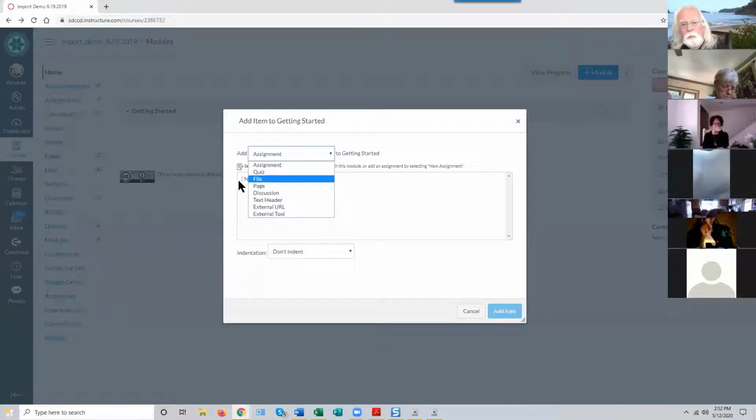Or you might be creating a Canvas page. The files and pages are the two main types of content items that you're going to add to your Canvas course.